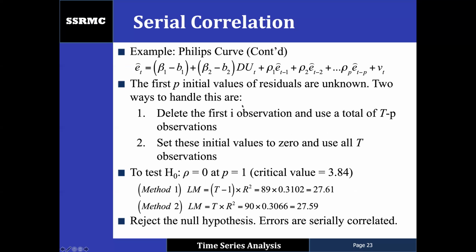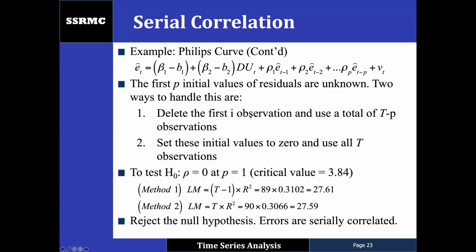Note that if you have lagged variables in your regression model, you lose observations. Which means, for example, in this one, e_{t-q} hat will have P number of missing values at the beginning of the data set. So you won't be able to use the first P observations because there are missing variables.